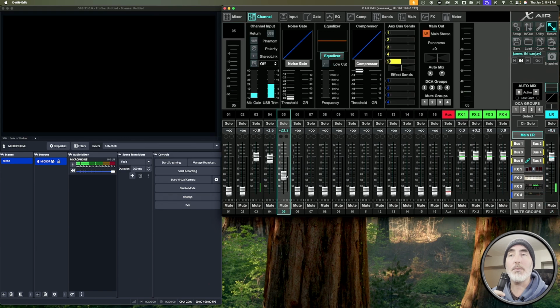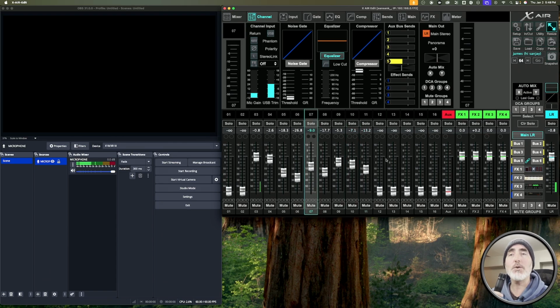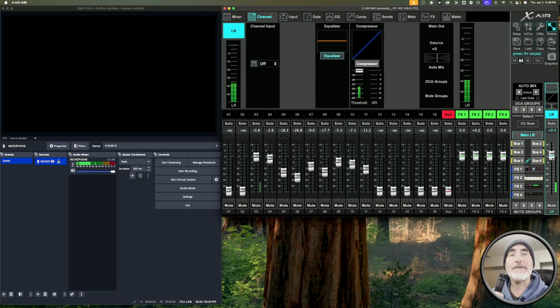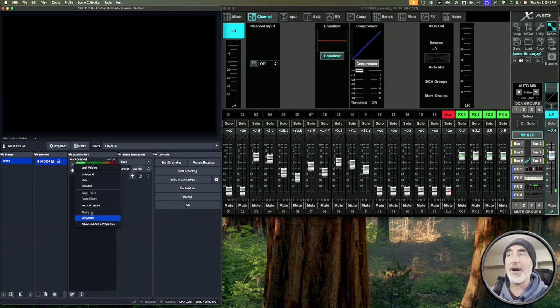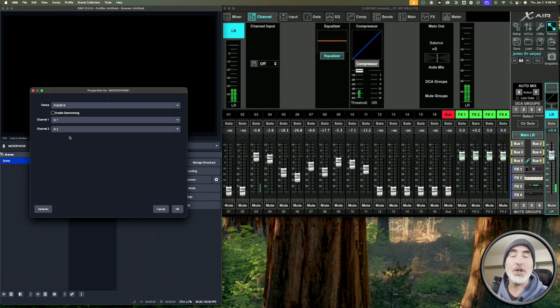So we could have a whole bunch of faders up. That's why I had them up a second ago, just as a visual demonstration, that we could have a full mix going on here. And that full mix will now go out on left and right, and that whole left and right mix will show up at OBS as long as we have our inputs set to match what's happening.